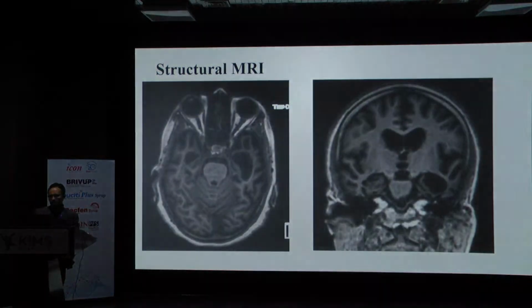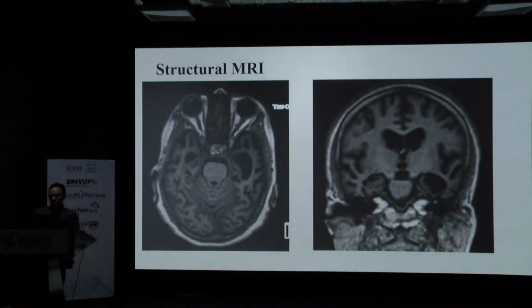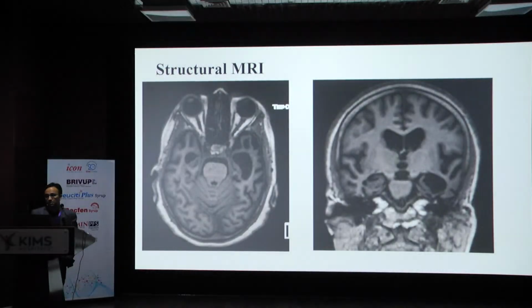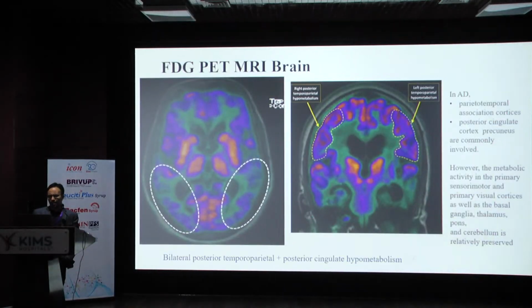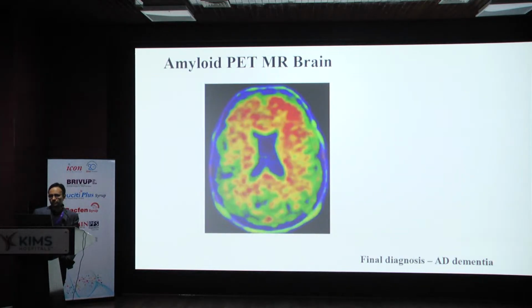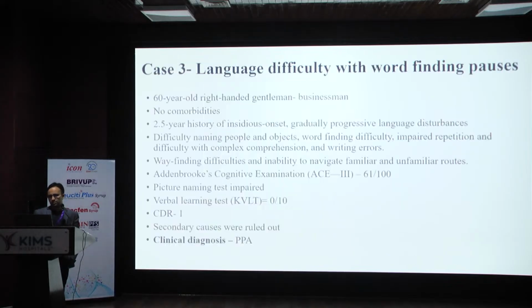Here, bilateral medial temporal lobe atrophy. Initially there were diagnostic dilemmas. Maybe it is Alzheimer's disease. It is frontotemporal dementia as well. But then this patient had bilateral parietal hypometabolism, and the posterior cingulate was also involved. So overall, this was suggestive of Alzheimer's disease pathology because we got this patient's amyloid PET scan done as well. And again, if you see, there's loss of gray-white matter differentiation, and there is cortical uptake in this patient as well. The final diagnosis was Alzheimer's disease due to AD pathology. The biomarkers are still pending for this patient, right?